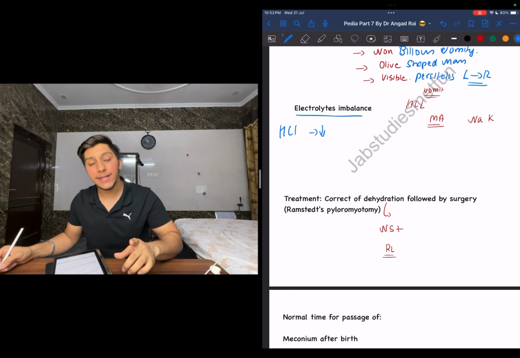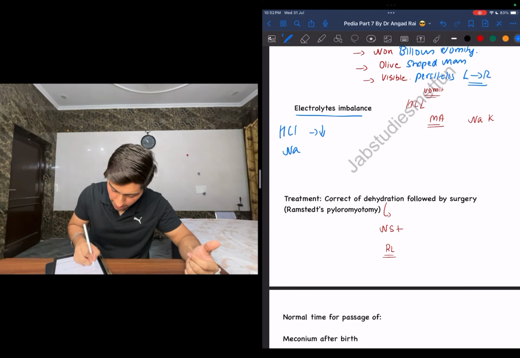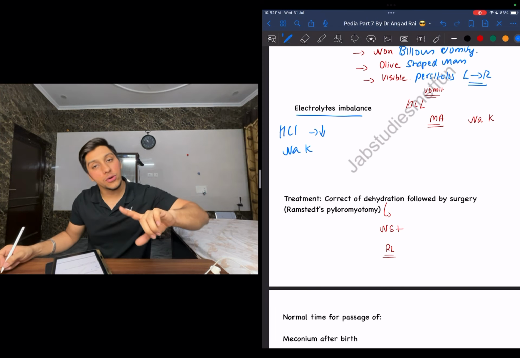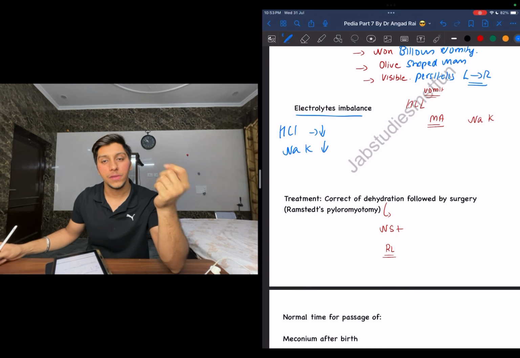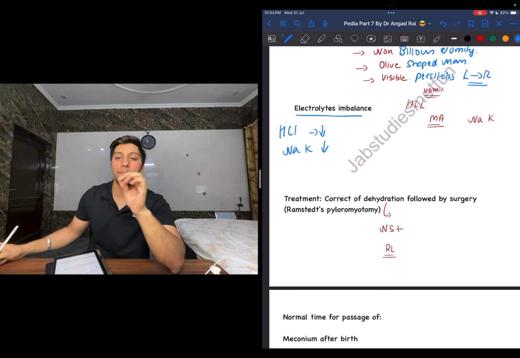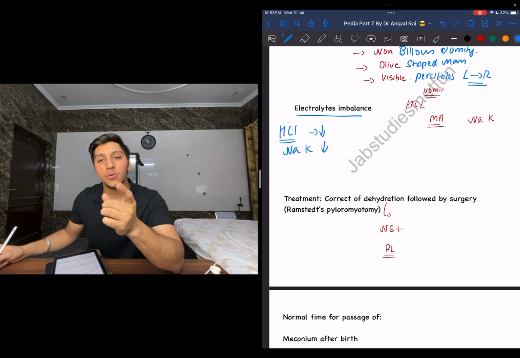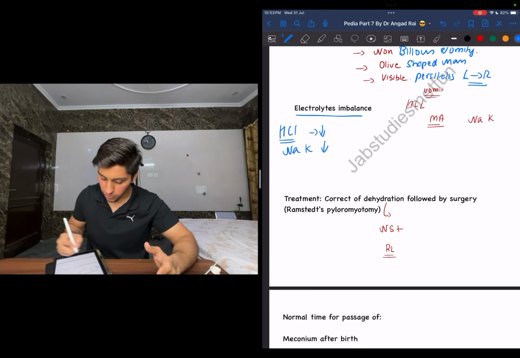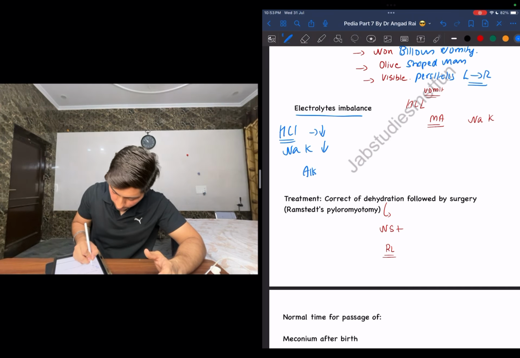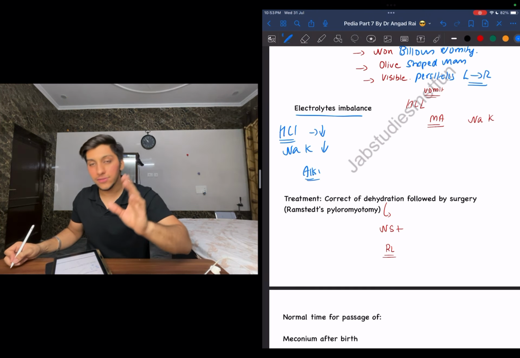Correct? Next, you also know that all the electrolytes such as sodium and potassium are there. Now they will also get vomited out. That is also going to get reduced. Another thing that happens is, because acid is going to get less in the body, what will be the pH of the surroundings? It is going to be alkalotic. This is what you need to know so far.